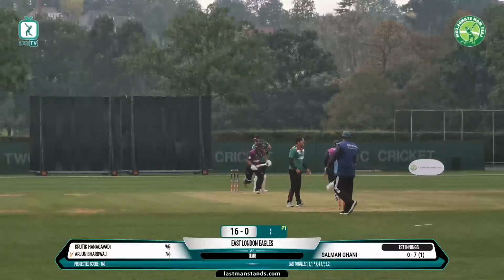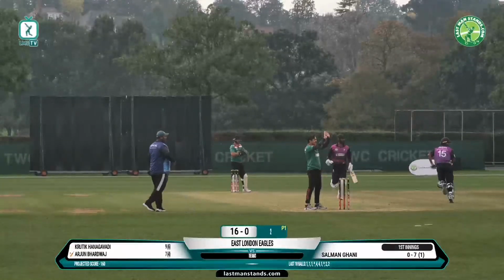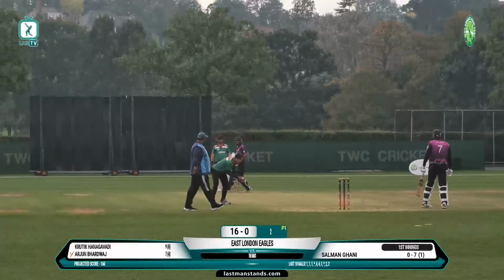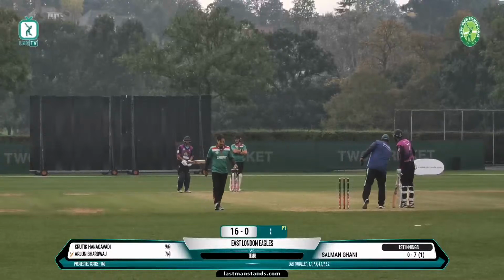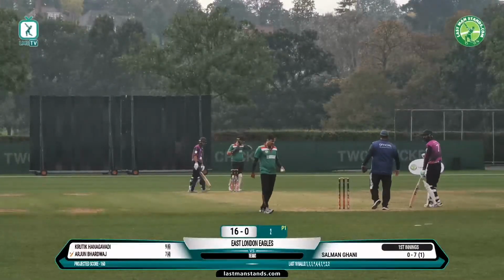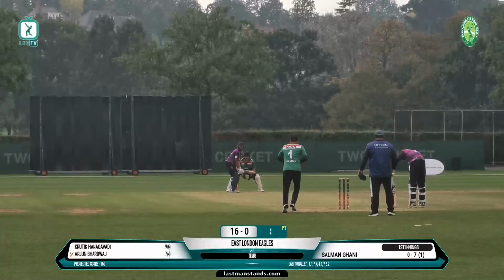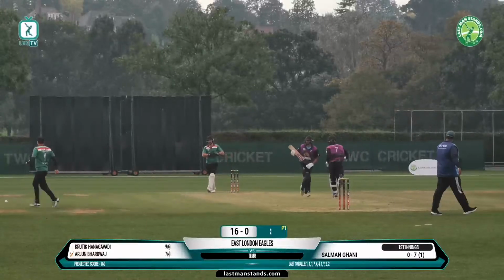Good, and he goes down the ground here, straight to the fielder at extra cover. Oh, the fielder at the bubble. A good run in between the wickets, putting him under pressure. That's what you were talking about earlier, Arun. You've got to run hard between the wickets in this format. Totally, you've got to put the pressure on and try to dominate, running between the wickets. And when you're fielding, when the time comes to do the fielding, then you've got to really use your legs to get to the ball.